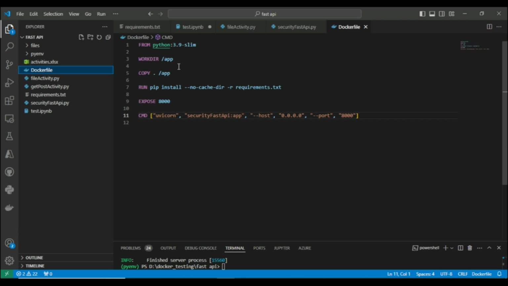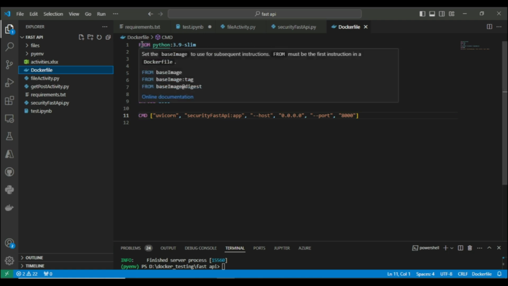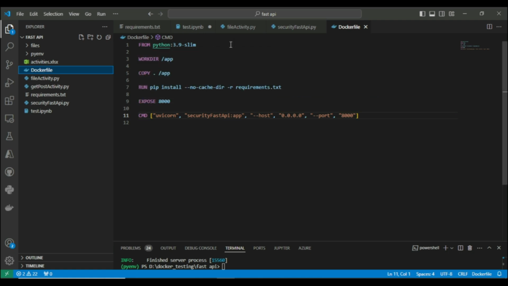Let me start with the first line. It is taking the image we are going to use to execute our code. Here we are taking Python 3.9 Slim. Our application is not so heavy, we are just creating an API, so that's why we are taking this basic Python version. Now this is the working directory.